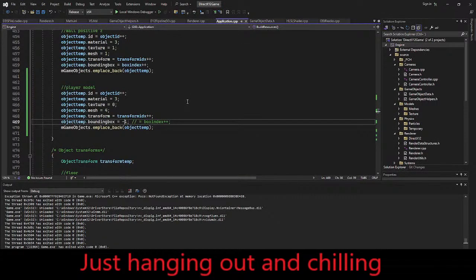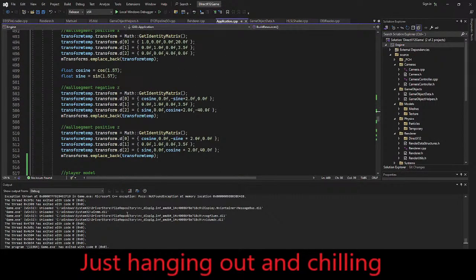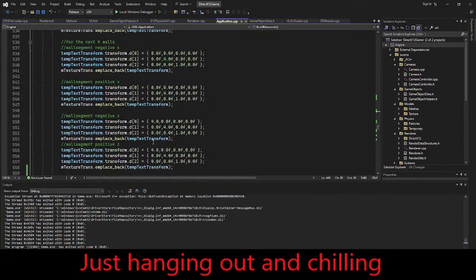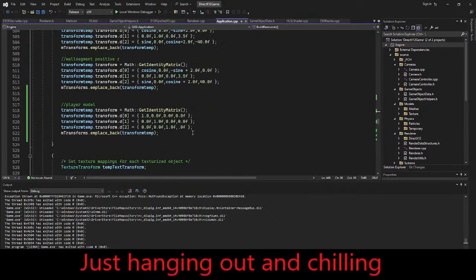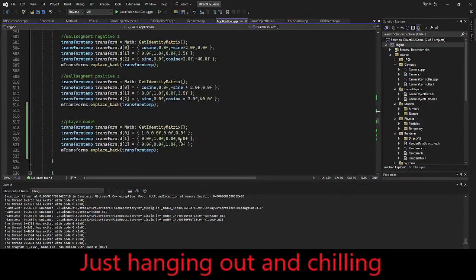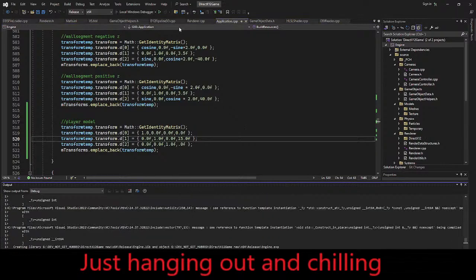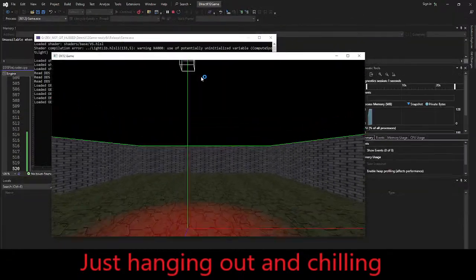It of course needs to be somewhat placed in terms of its height. So this is the Y component. Let's do perhaps place it 15 above. No, that's too much. Now it's floating in the air.